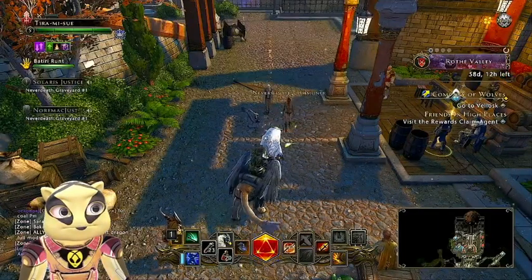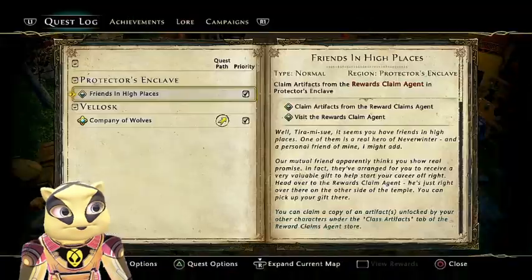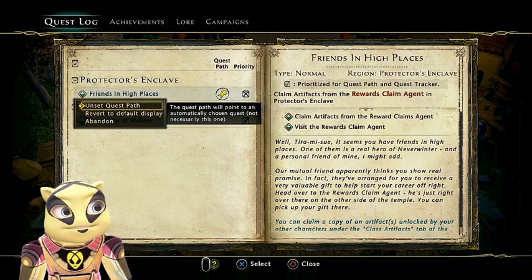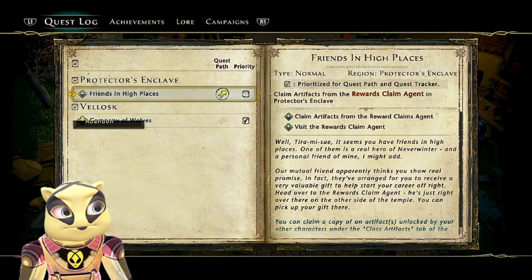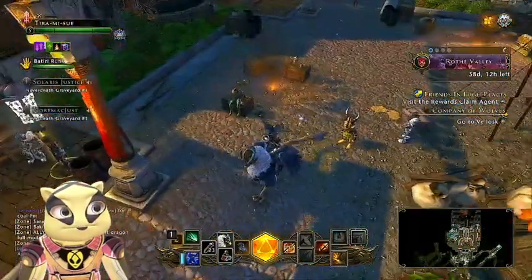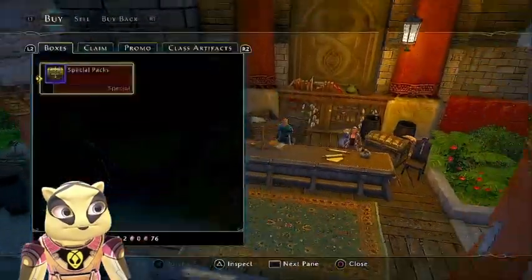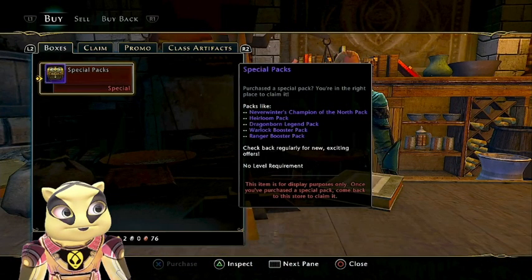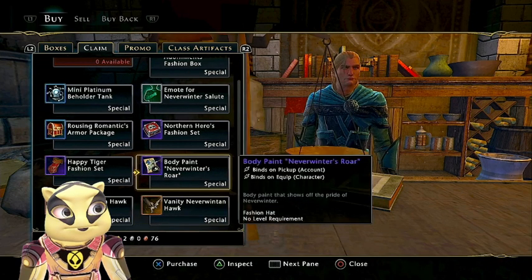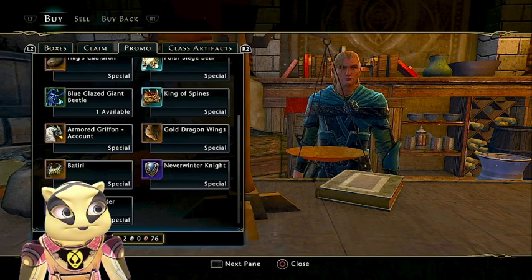Alright, let's see if now it says something different. No, it still says visit. Journal. Set this one as high priority. No, not as hidden. Set quest path. Revert to default. High priority. There we go. So that one's the one there. Where's the trail? The trail leads to rewards claim agent. What am I not doing right? Special? No. Claim. I claim all of this. Claim all of this.